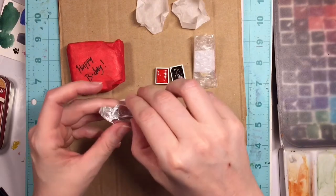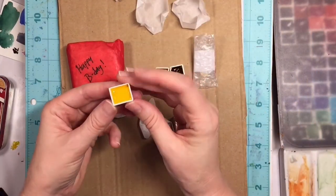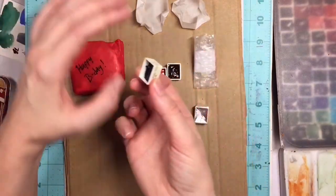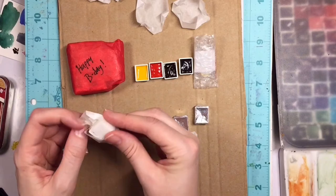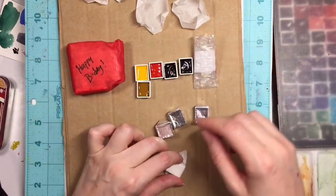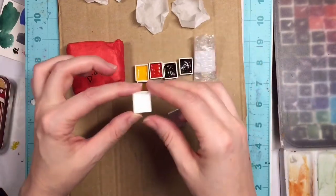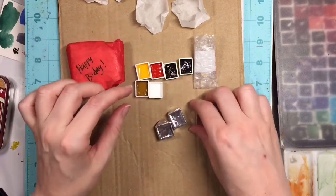This one is Dyer Light Yellow by Core — I don't have this one. Funny how she's hitting all the ones I don't have; it's really amazing. This one is Neutral Tint by Core — I wanted to try that too. This one is Raw Sienna Natural by Core. Core is like an amazing paint. Anyone who is as geeky as I am about paints — Core is one of the top-of-the-line brands. I've never tried their tiny pan whites either, so that's going to be interesting.